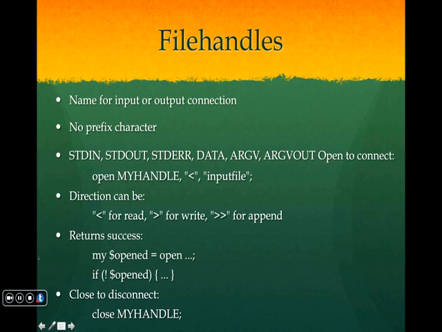Just to make sure, this is conventional, that Larry made up this one: if you want to use file handles, try to use them with a capital, the uppercase letter. There are reserved words, such as input and output, standard error, the data, and argument v, argument out. Those are reserved keywords in Perl, so avoid those, but anything else you would like to use, you can use.